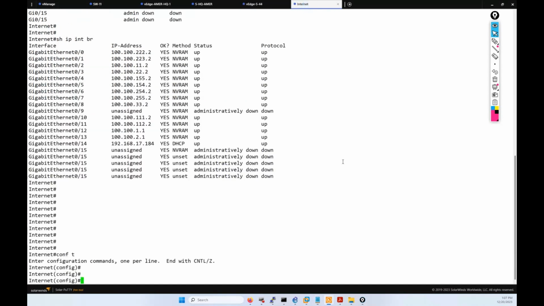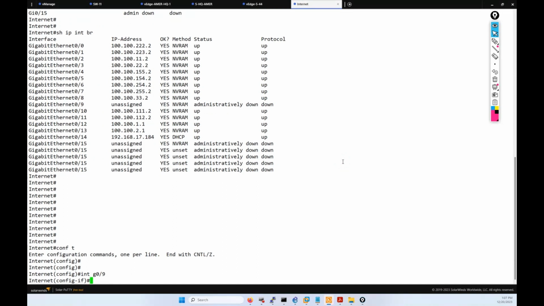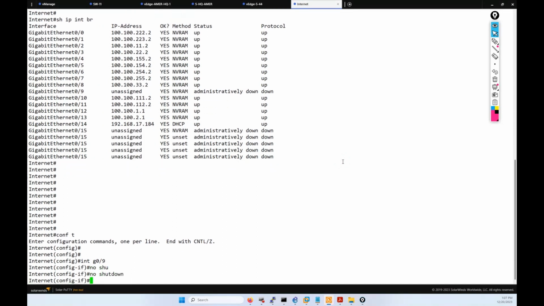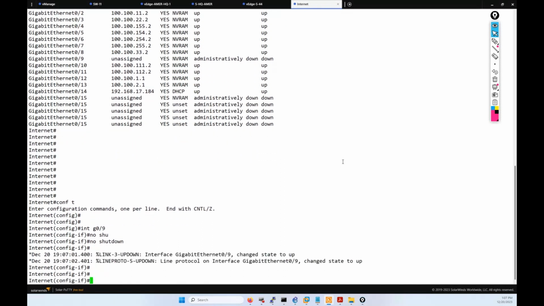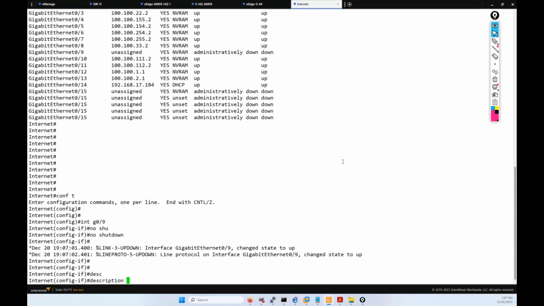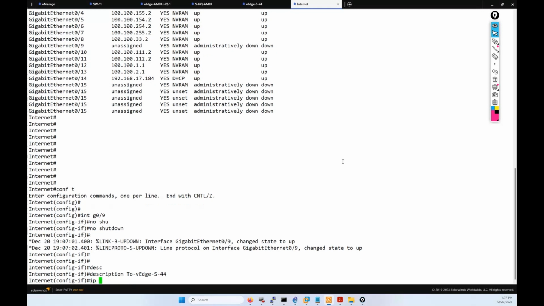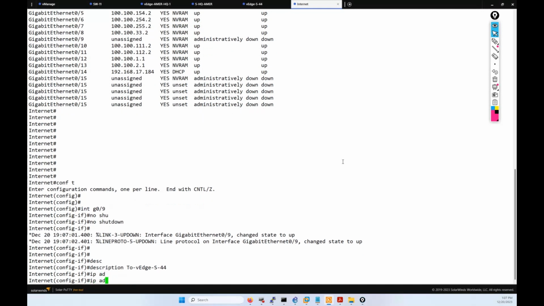So let's go back to the internet router and go to interface G0/9 and do a no shut. And then put a description just to note this is going to the edge site 44, and then I'm going to give the IP address on this side.